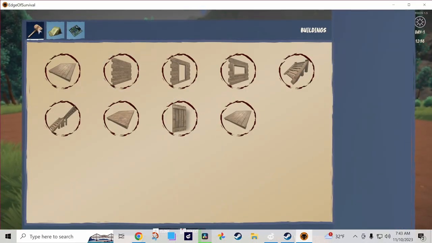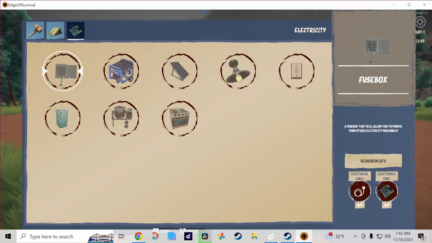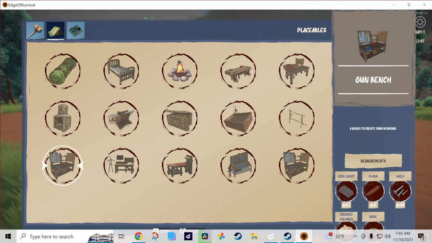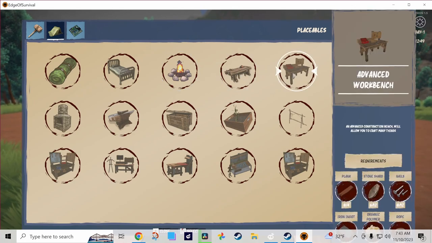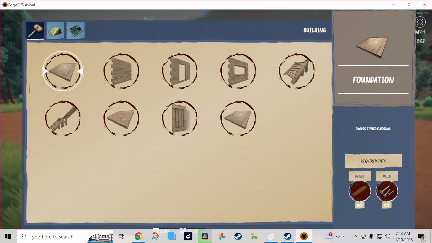Our B button menu. Got house pieces. Got a tent, bedding, and electronic stuff. Okay, so we can put a fuse box and a generator. We've got farm bed, the plant beds. We got an anvil. We've got textiles. We got gun workbench, a furnace, bed, fire, campfire. Basic workbench, advanced workbench, advanced gun bench, advanced textile. Okay, and we'll have a lot of building stuff inside of those.